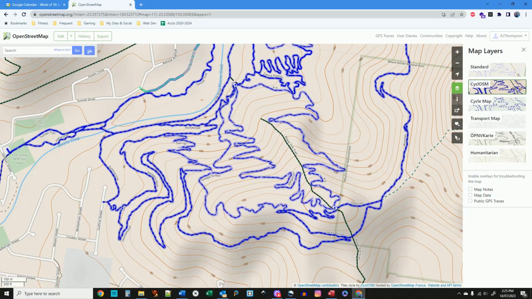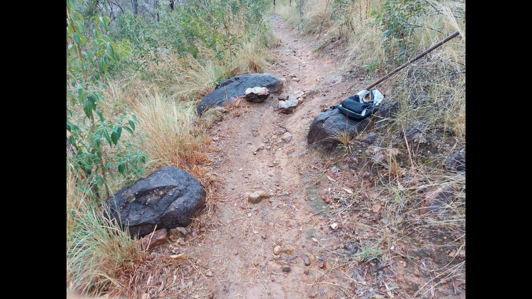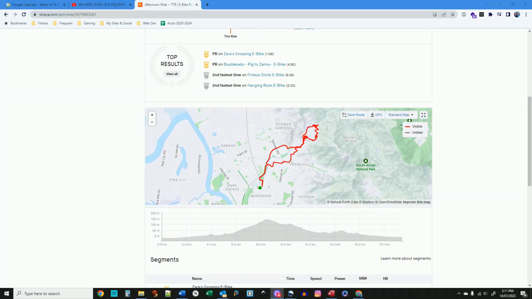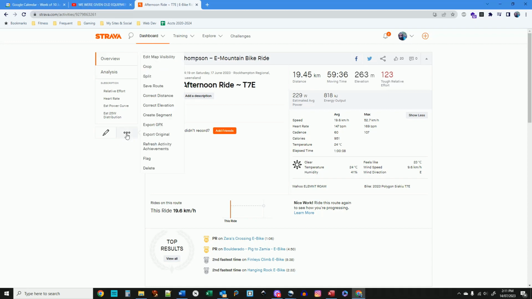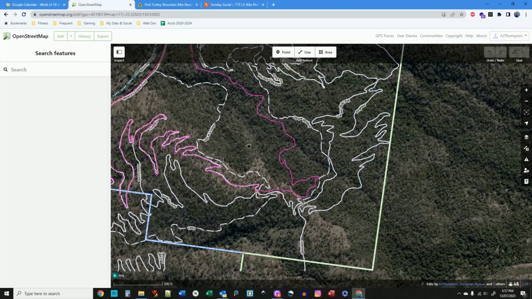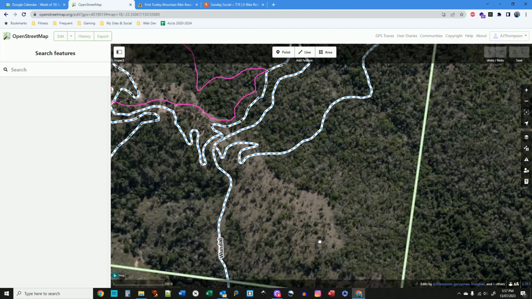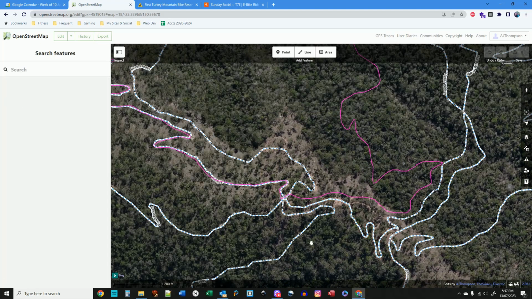First, trails do change. Natural events like fires, floods, erosion can necessitate changes to part of or all of a trail. Also, when you first loaded your trails in OpenStreetMap, chances are you used a GPS trace. This is fine and perfectly normal, but as I mentioned last video, GPS traces aren't necessarily accurate. You should regard them as the first draft of your trail map, not the final result. And that's what we're getting into today.